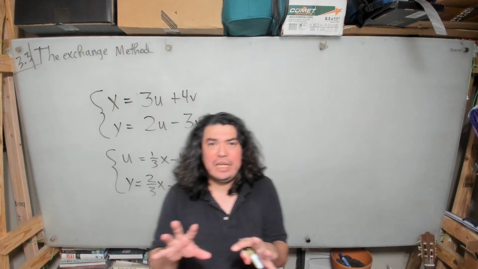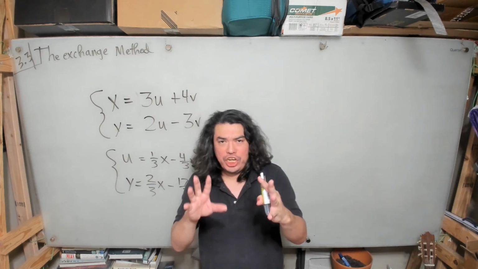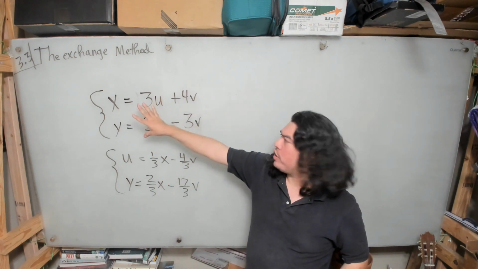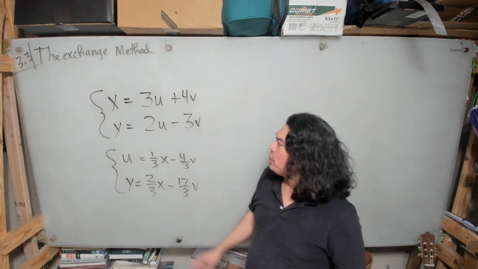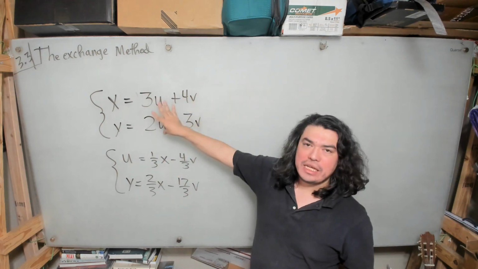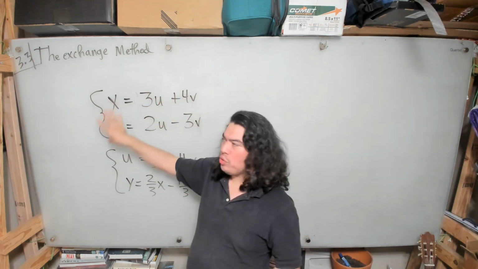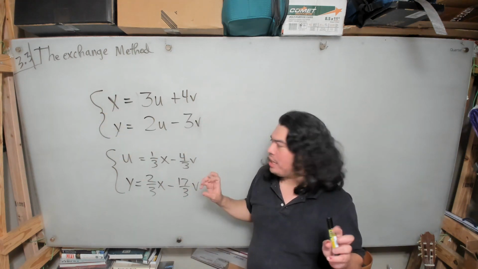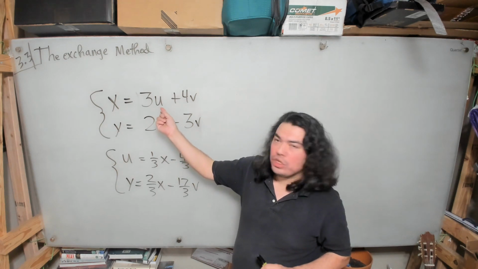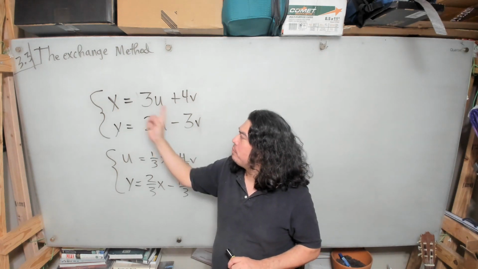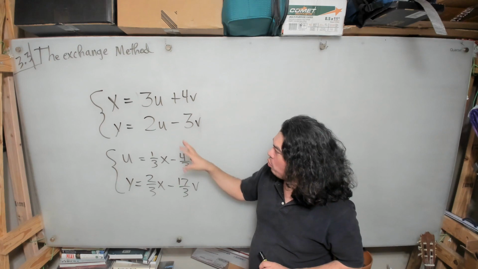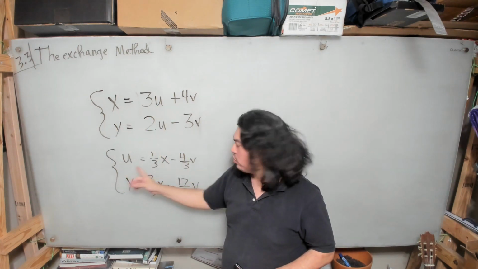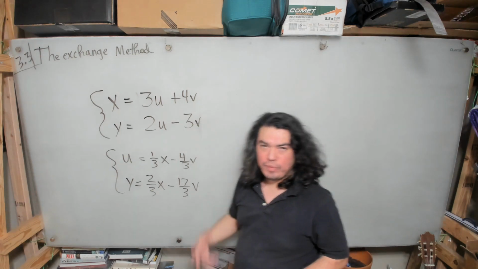So now that we have an idea of what we mean by an exchange step, that is to say, we have some system of linear equations that expresses some relationship between two variables, in this case u, v, and two other variables, in this case x, y, right? And what we saw in the exchange step was that we were going to exchange one variable for another, okay? And so what we did was we exchanged here the u and the x, and you can see here it's u and here it's x. So that's what we mean by an exchange.